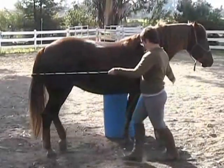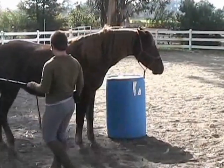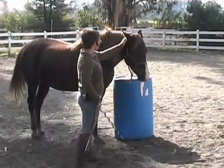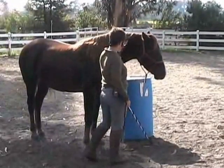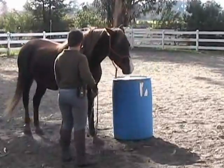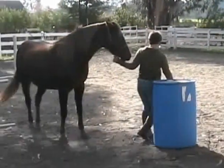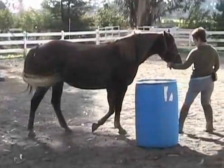Very beautiful. Over. Oh, one more step over. Good girl. Good girl, Sam. Can we do everything in the opposite direction and then give her her reward for today? Which she doesn't get to go out on the trail ride, not yet. But we'll give her some yummy carrots.